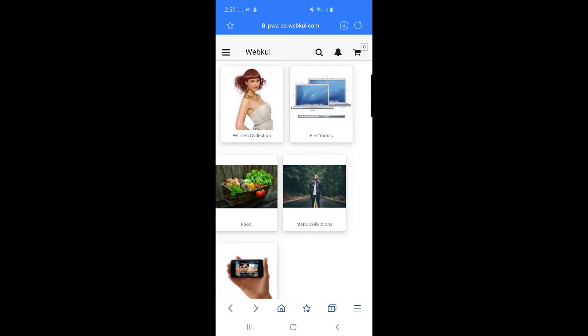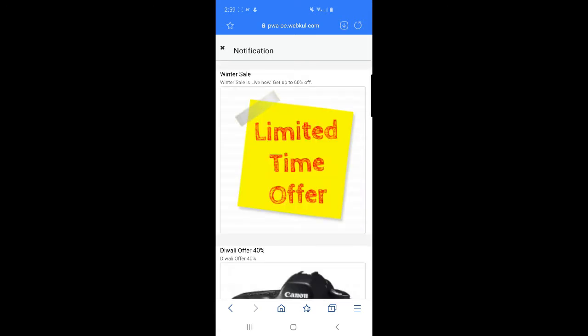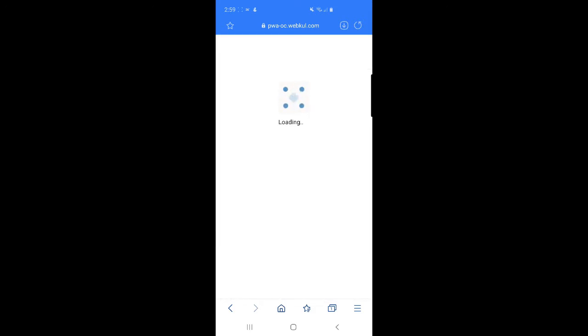So here you also have a notification icon on the right hand side. If I tap that up, it brings up all of the notifications that the admin has sent out to the customers, and from here the customers can make use of these notifications as well. So if I tap here on the notification, we'll be redirected to that particular section where we'll be able to access the discounts or whatever they are going to provide. Now let me go back.